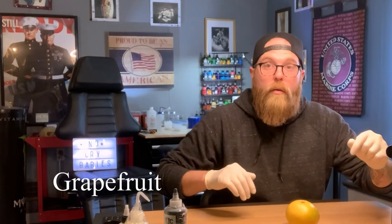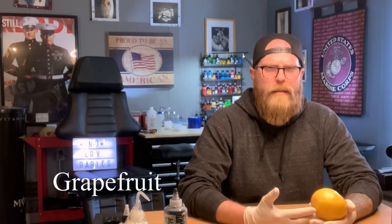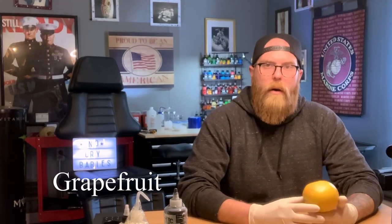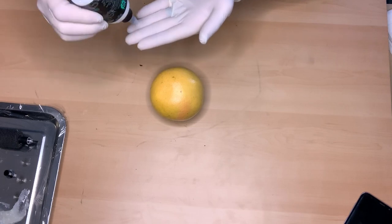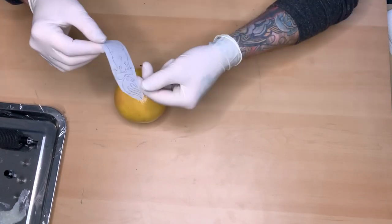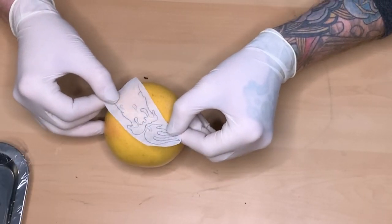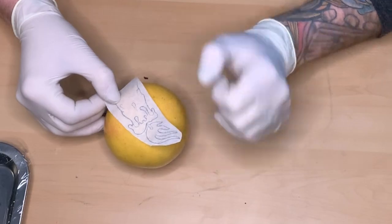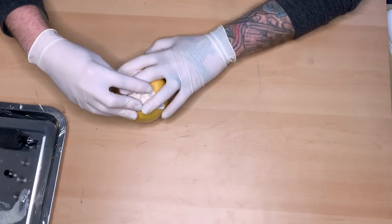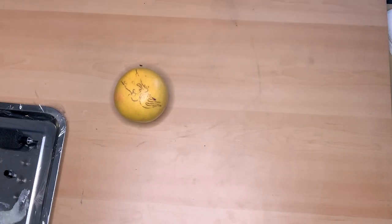Next up, grapefruit. This I've actually tattooed once or twice. I think this and an orange. I don't remember. It was quite a long time ago, so this will be interesting. Let's lather this thing down with some more stencil stuff. We'll rub it down. Stenciling a grapefruit. Oh god. Push down, hold it for a little while. Ta-da!